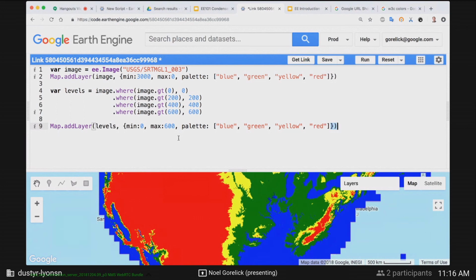So image, we've already made, nothing we can do to it. We can make a new image, which is a copy of image where we're doing this function to it. And whatever that result is, we can make another one of those that's a copy with changes applied to it. And another one of those that's a copy with changes applied to it. So this actually makes 1, 2, 3, 4, 5 images along the way, 4 of which we just never touch a second time. And along the way, image certainly didn't change as we were doing this. And half of you are like, whatever. Okay? Objects in Earth Engine are immutable.